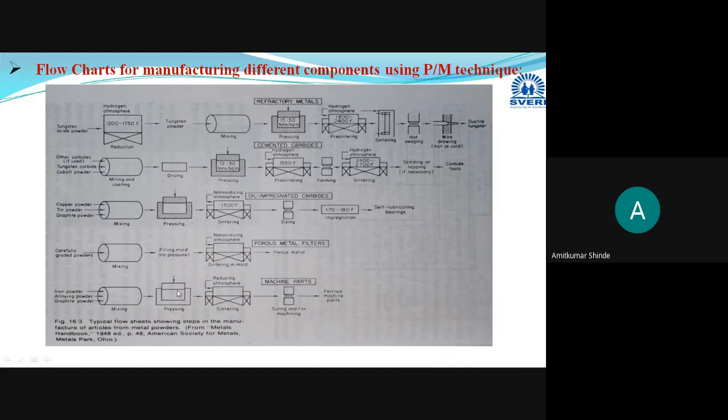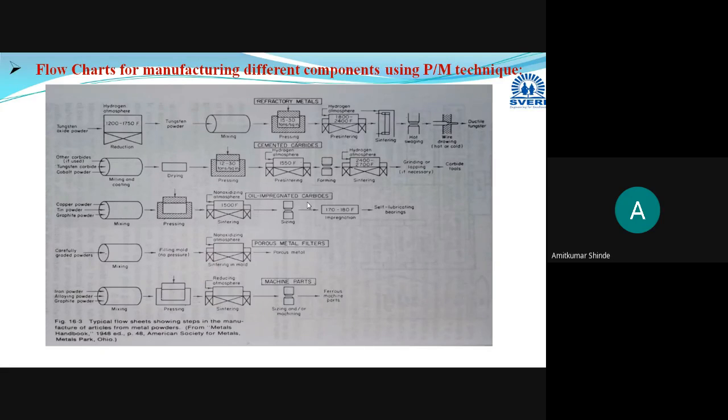These are the actual symbols which you have to use for that process. As we have discussed in the previous lecture, the powder metallurgy technique consists of different stages. The first stage is powder production, then mixing, then compacting, or you can say pressing, then sintering, sizing or machining. During sizing, sometimes after performing the sizing, you can do impregnation or infiltration processes, and at the end you have to do the testing and inspection, and after that you will get your desired component.